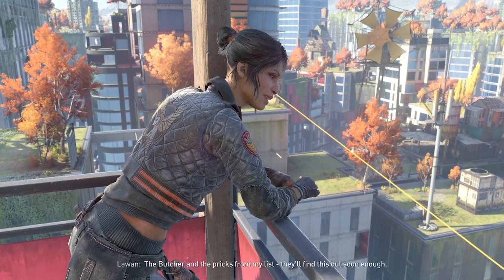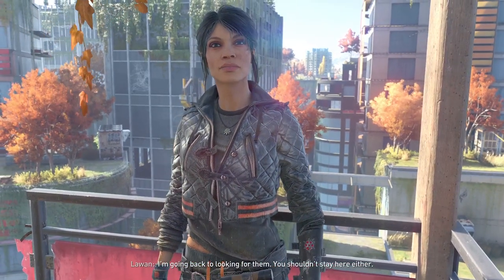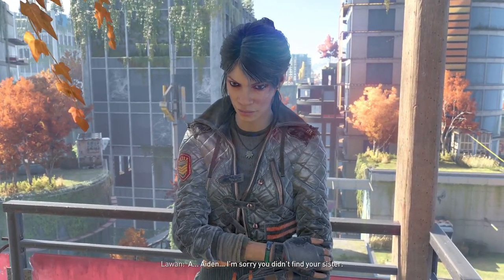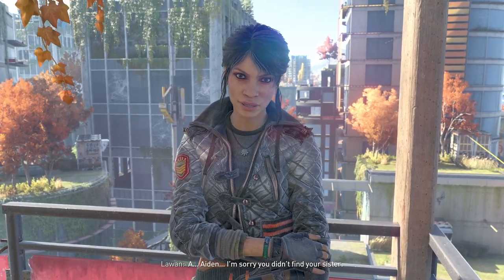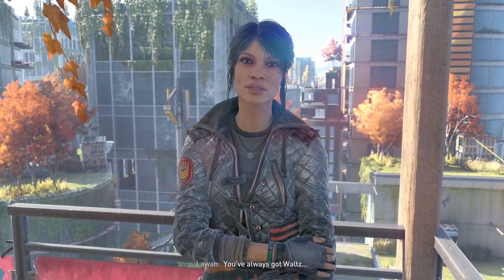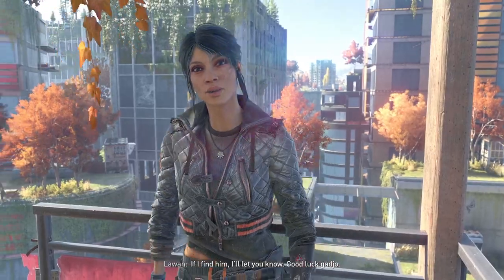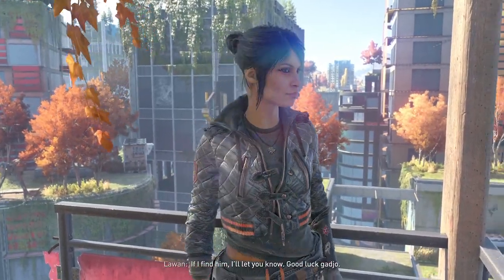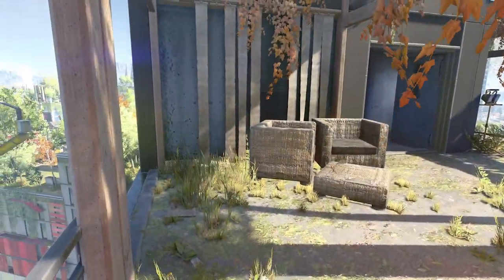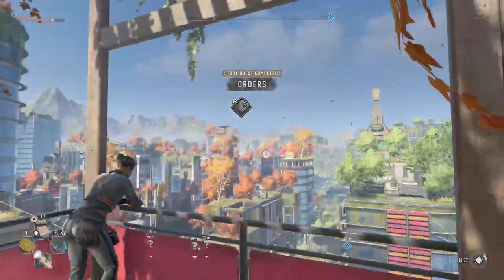The butcher and the pricks from my list? Okay. They'll find this out soon enough. I'm going back to looking for them. You shouldn't stay here either. Aiden? I'm sorry you didn't find your sister. Yeah. Thanks. You've always got Waltz. He probably knows what happened to her. Oh, he definitely knows. If I find him, I'll let you know. Good luck, Gajo. Take care, Luan. Okay. I'm really not going with you. Well, okay, I didn't say you were.